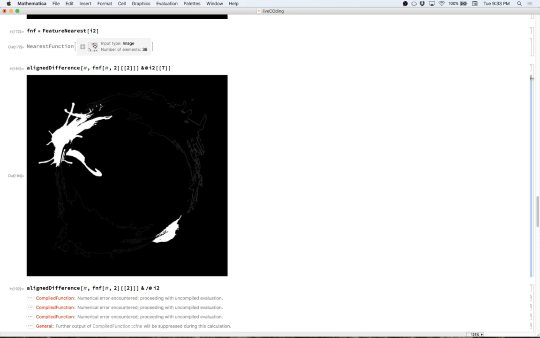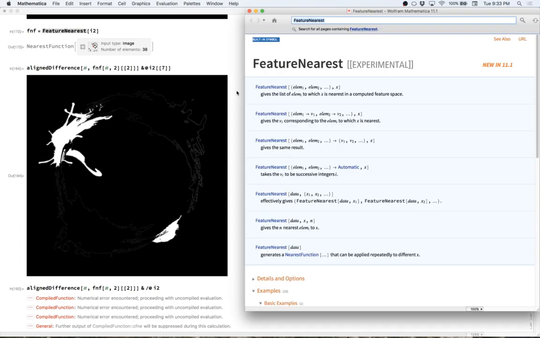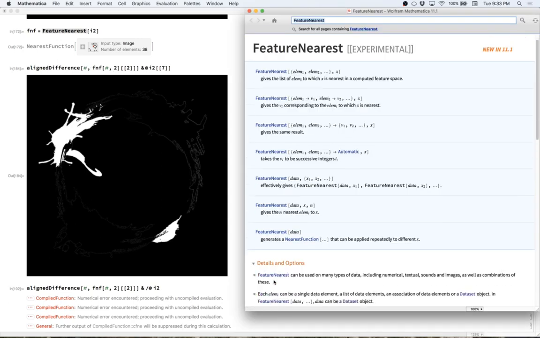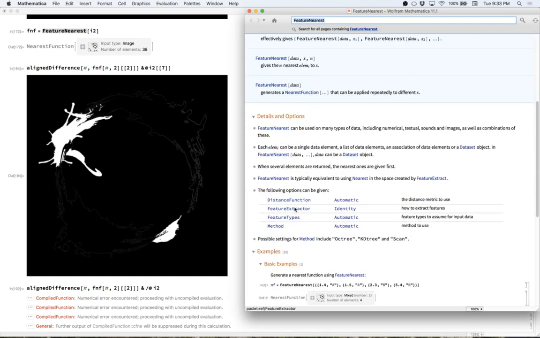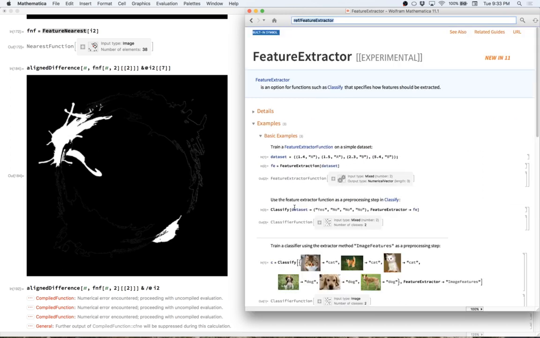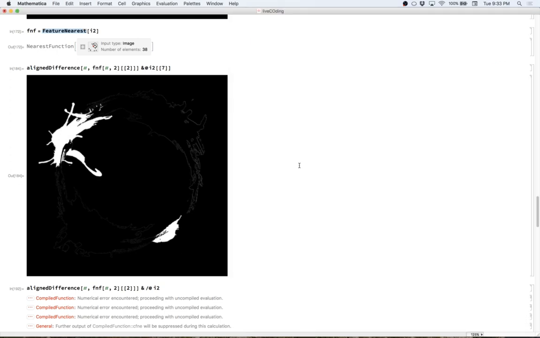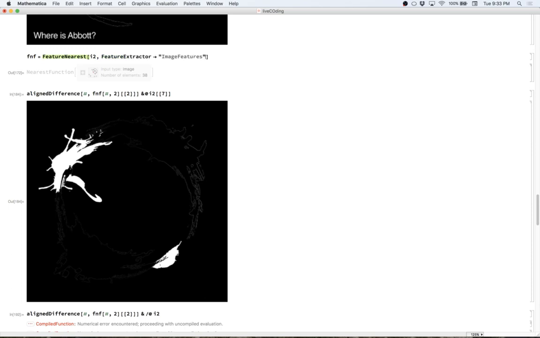Now, one thing we can do here, that I just realized, is set this to use a different feature extractor. We can say feature extractor arrow image features, and that will use the other method, because we know those are slightly different.